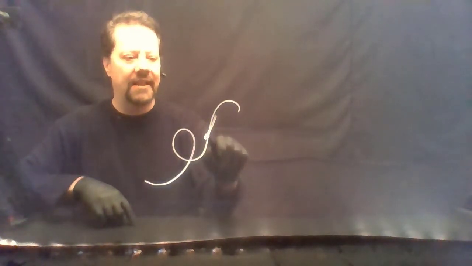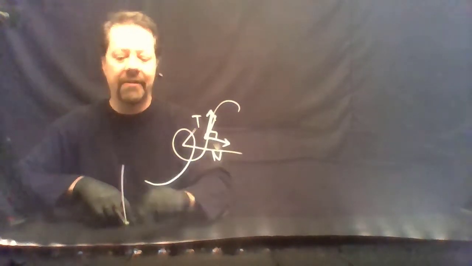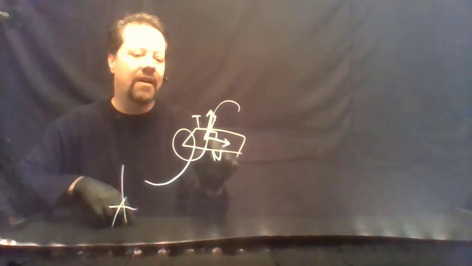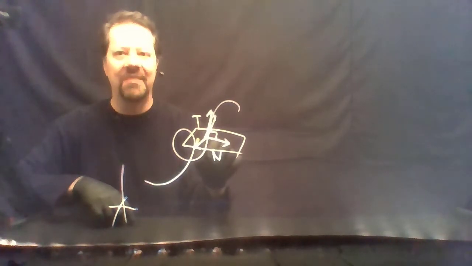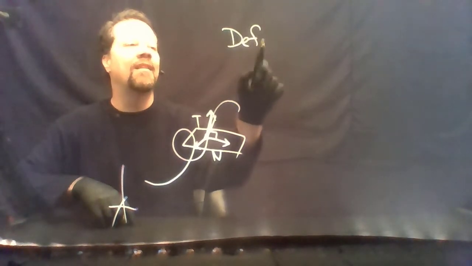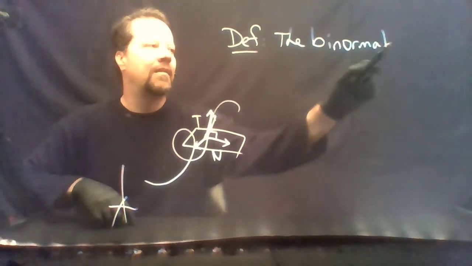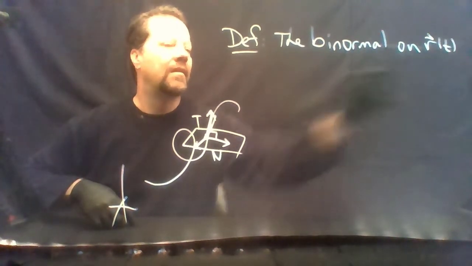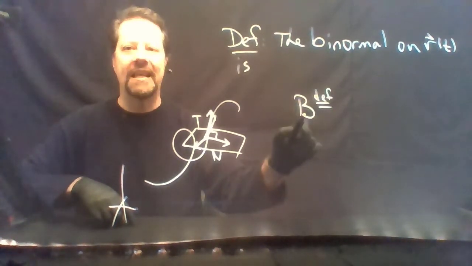So far, at each point on some curve, we'll have both the unit tangent vector and some normal vector lying at a right angle to each other. But if we are in R3, at each point on that curve, there should be one more vector that's normal to both t and n. We're going to call that the binormal. The binormal is denoted by a capital B.